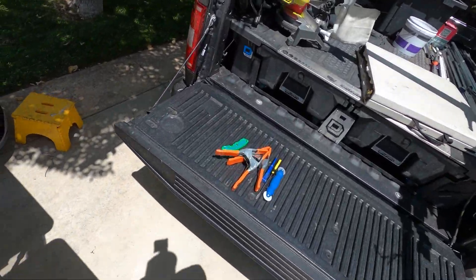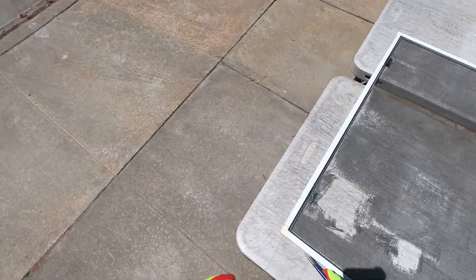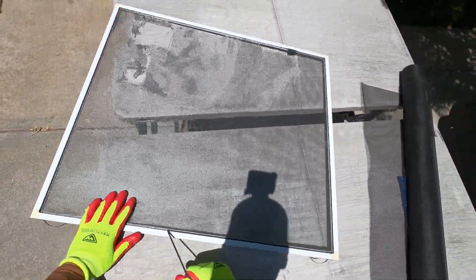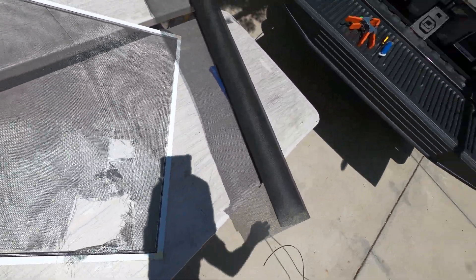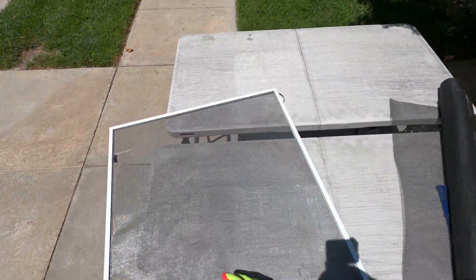This community in Newbury Park requires that the screens are intact per their homeowners association, so we're doing that for this customer. We're going to knock these out here in just a few minutes. Screens are in good shape — just need the material changed out, looks like. Let's get to that, shall we?